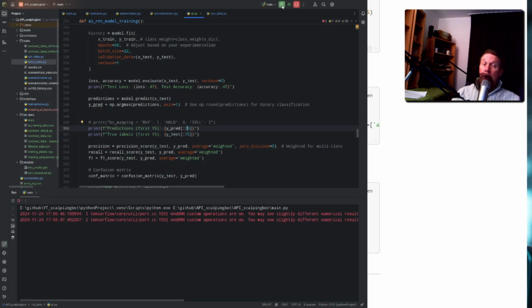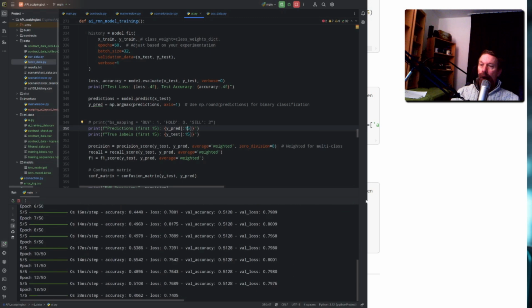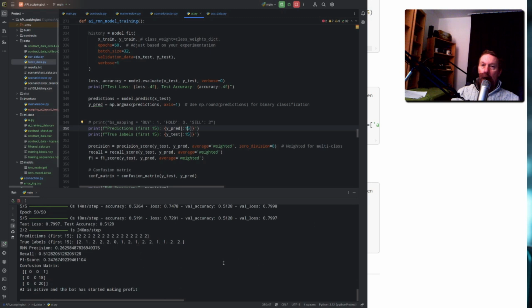That won't change the precision of the AI, but I just want to see how much 15 tests would do, how often the test would result in a buy or a sell.